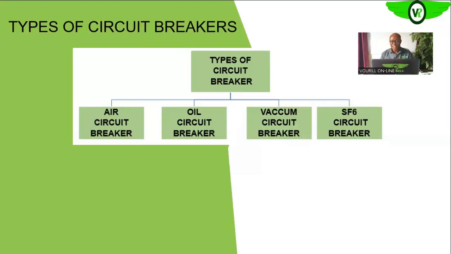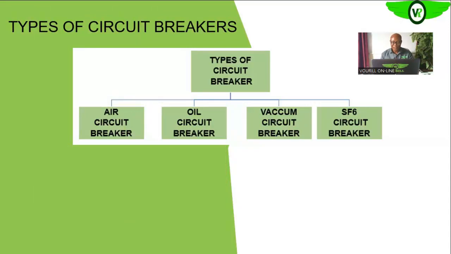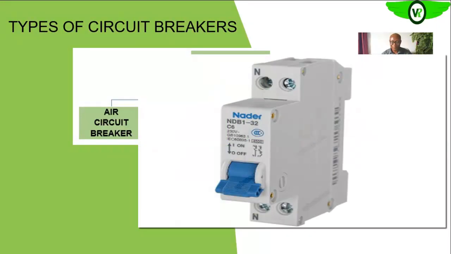Now, the first one is the air circuit breaker, which means that the arc quenching medium in this kind of circuit breaker is air. Okay, like the circuit breakers that we have seen earlier, or that knife switch that we saw earlier. You know that as you are opening it, okay, the arc is formed, but as the distance between the two contacts is increasing, the arc will eventually extinguish. So the medium that is helping us to put off that arc is air, okay, because that is the medium that is surrounding that contact at that particular point in time.